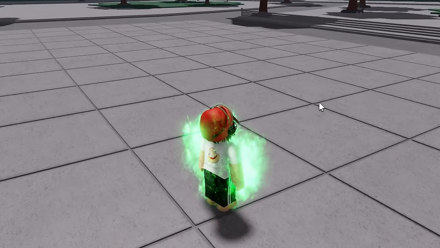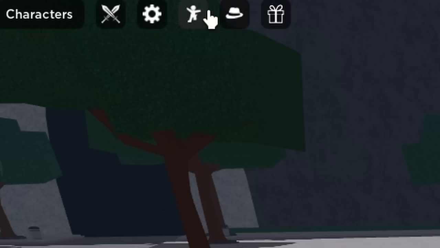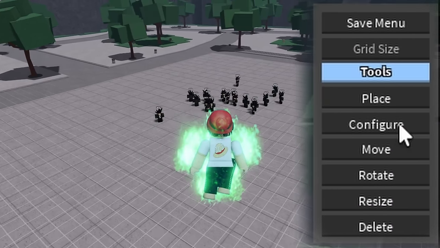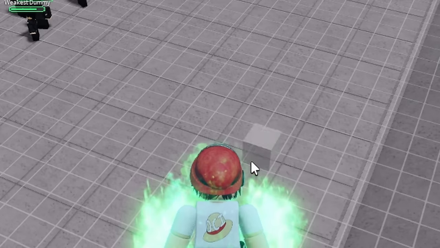And then the next important thing we have, PS build mode. Can resize, rotate, move, change parts however you want. Can customize what happens when you touch. If you go to settings, go down, map, build mode. So I have save menu, tools, place, configure, move, rotate, resize, delete. Okay, I think you have to select the setting you want. And then I can place a block.